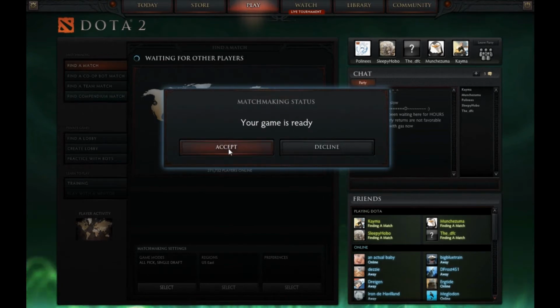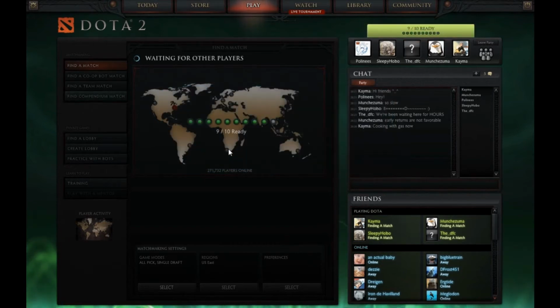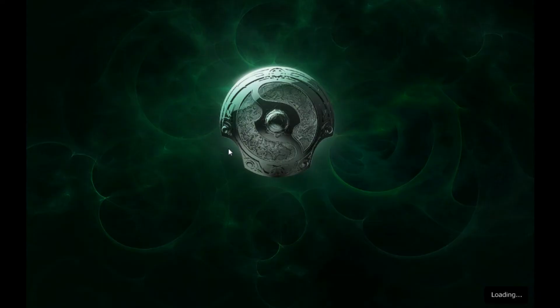Things are happening. Guys, I declined it by accident. I hate you. With the fire 9 of 10 ready. The Linux version only gives you the option to decline. Yeah, that was really bizarre. Well, I thought we were playing against bots. If it never goes into the game.